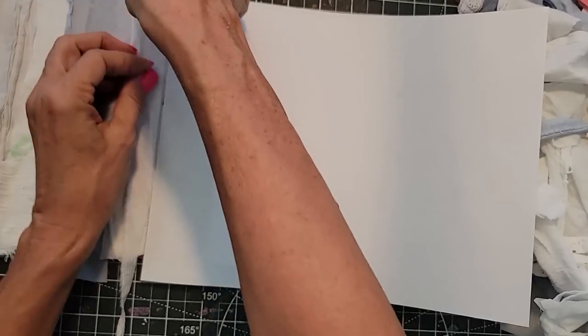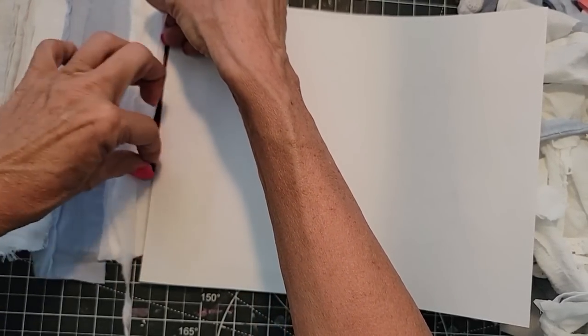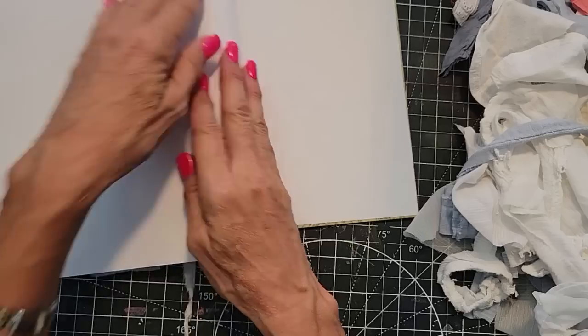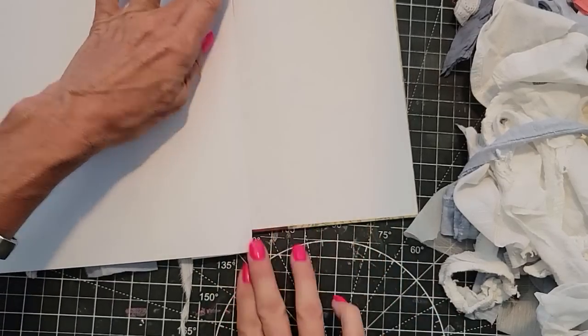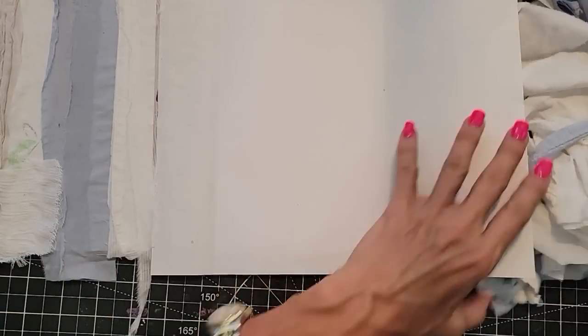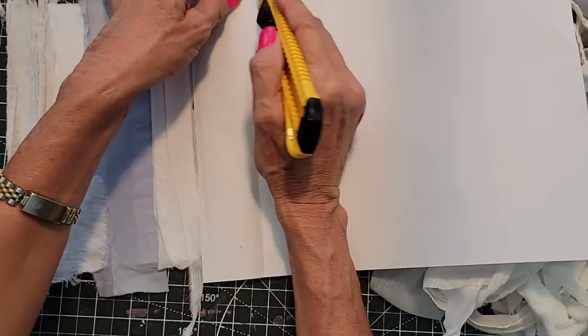Let me get you under there. There we go. Pull that up. Yep. All right. Perfect world, this would tear perfectly. Probably not. We're not in a perfect world. How did that happen? Okay, now try not to cut through. I'm talking to myself here. Should have cut this before I did this.